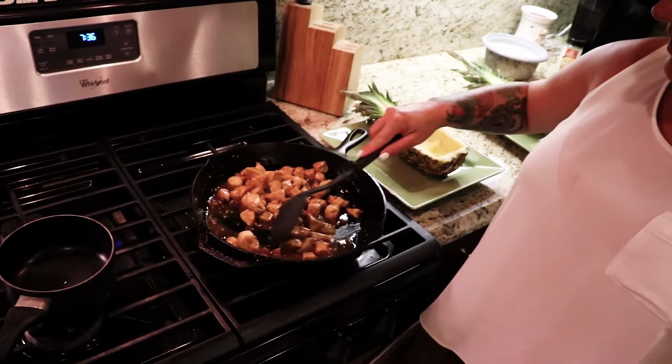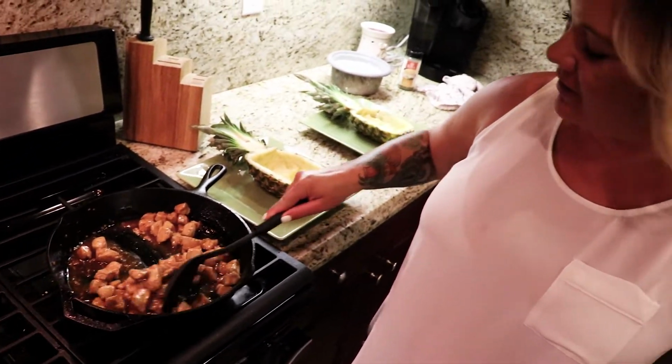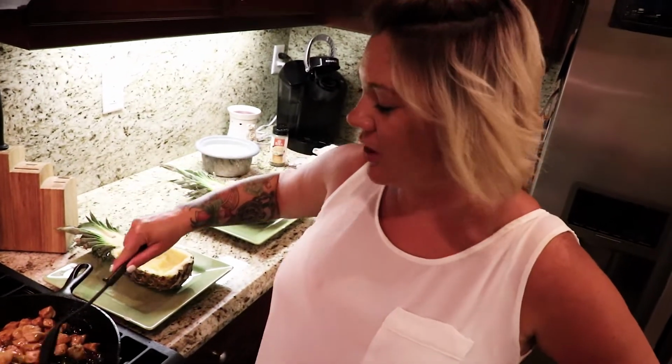Okay, babe. Wow, this has been simmering for about 10 minutes to get the brown sugar and soy sauce to coat our chicken and make a nice teriyaki glaze.